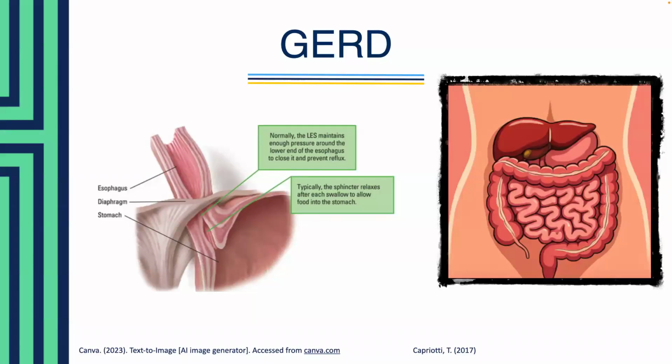So risk factors for GERD include obesity. Smoking can contribute to the main pathophysiology of GERD in a few ways. One way is decreased lower esophageal sphincter pressure. Nicotine in cigarette smoke relaxes the LES, or the lower esophageal sphincter, and that reduces its ability to maintain a barrier between the stomach and the esophagus. So this allows stomach contents to reflux more easily.